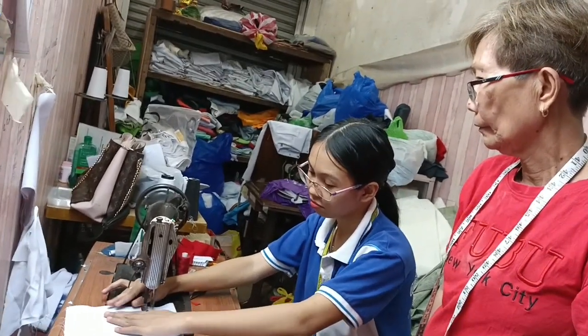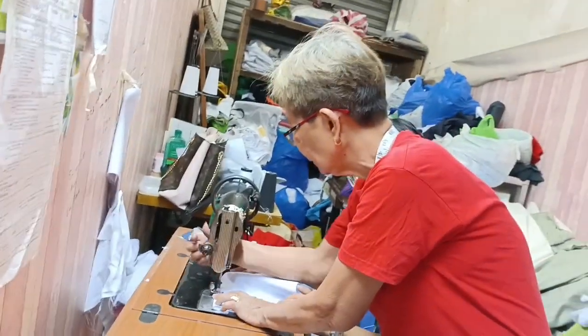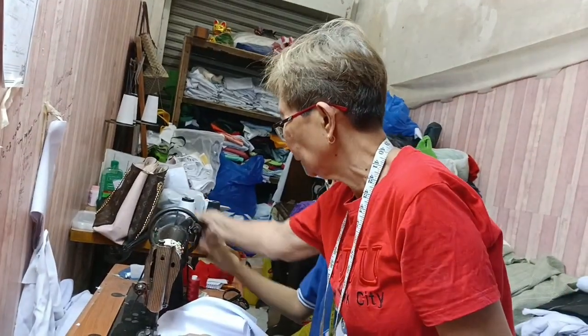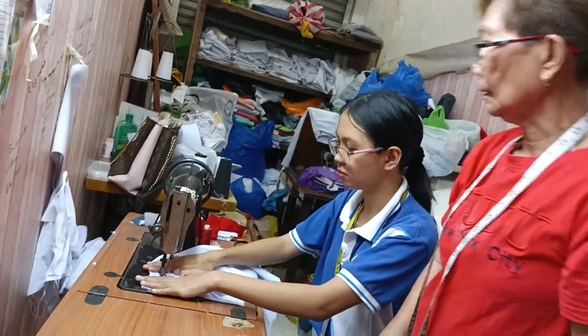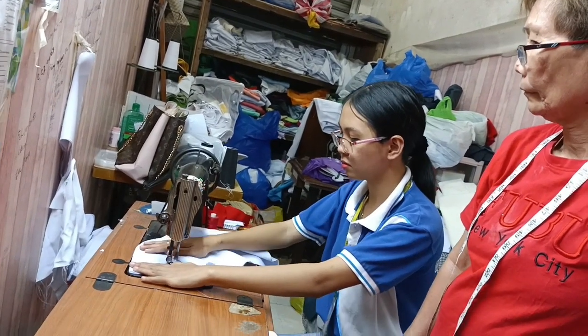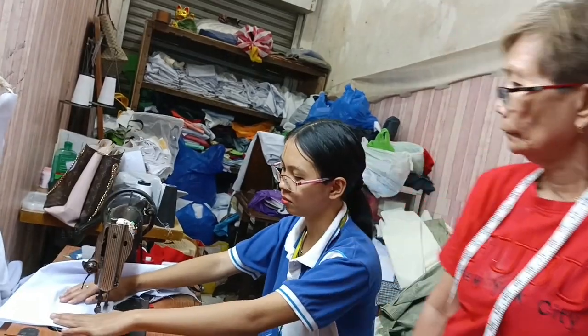Here, in this part, now I know how to operate it. Lola said to try again, but this time without her assistance. And sewing isn't easy, guys. As you can see, I'm struggling.